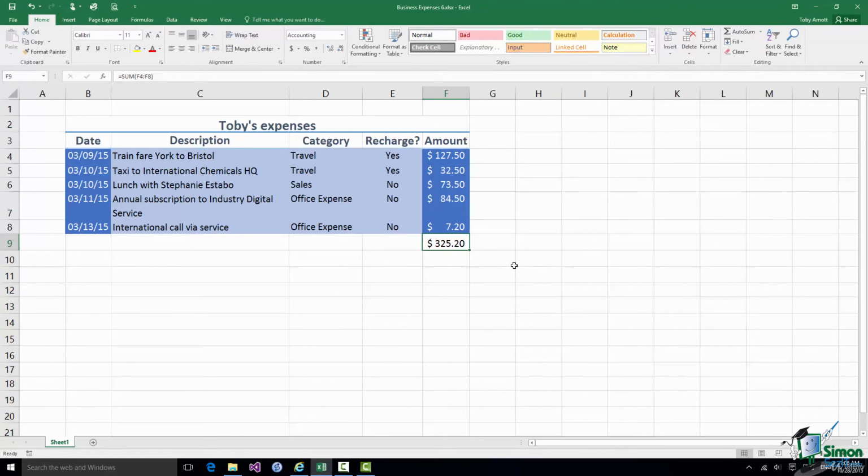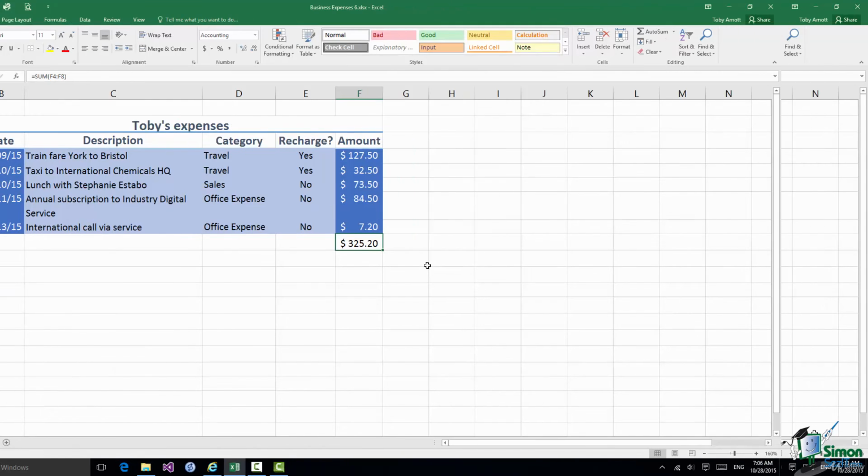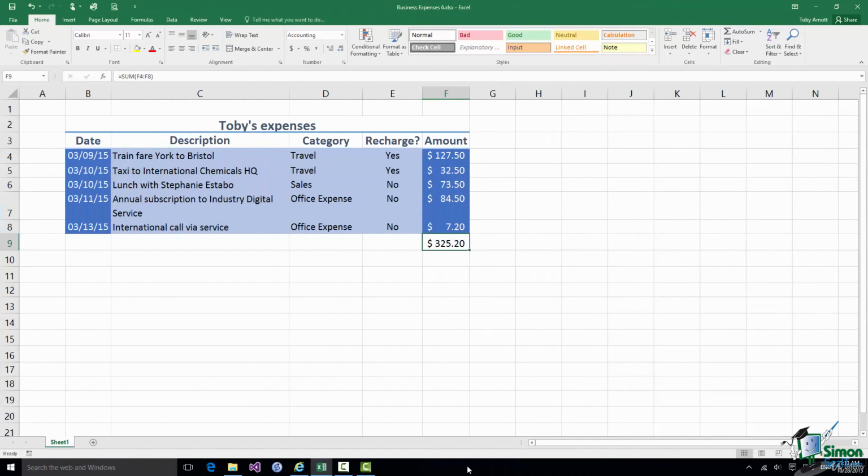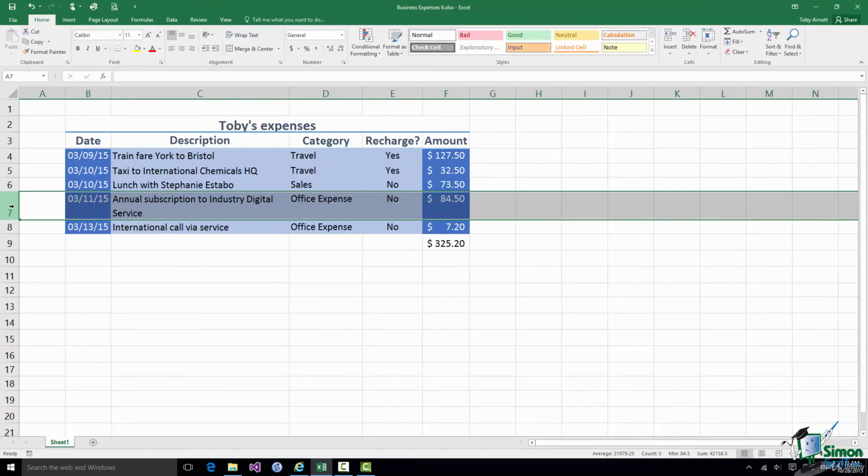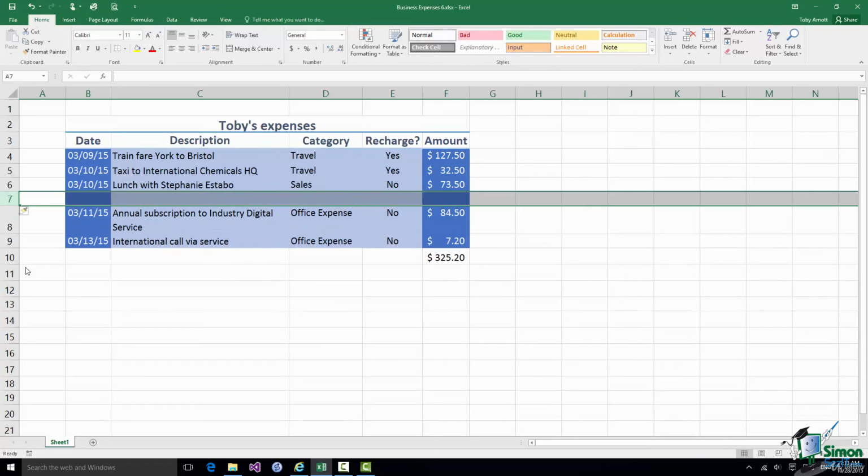So in that formula we're using the function sum. Now one of the big advantages of using the sum function there is you haven't got to type in the list of cell names. But there are some other advantages to it as well, and let me do what I did just now and insert a row corresponding to a missing expense. So let me select row 7 again, do an insert, and let's now look at that formula.